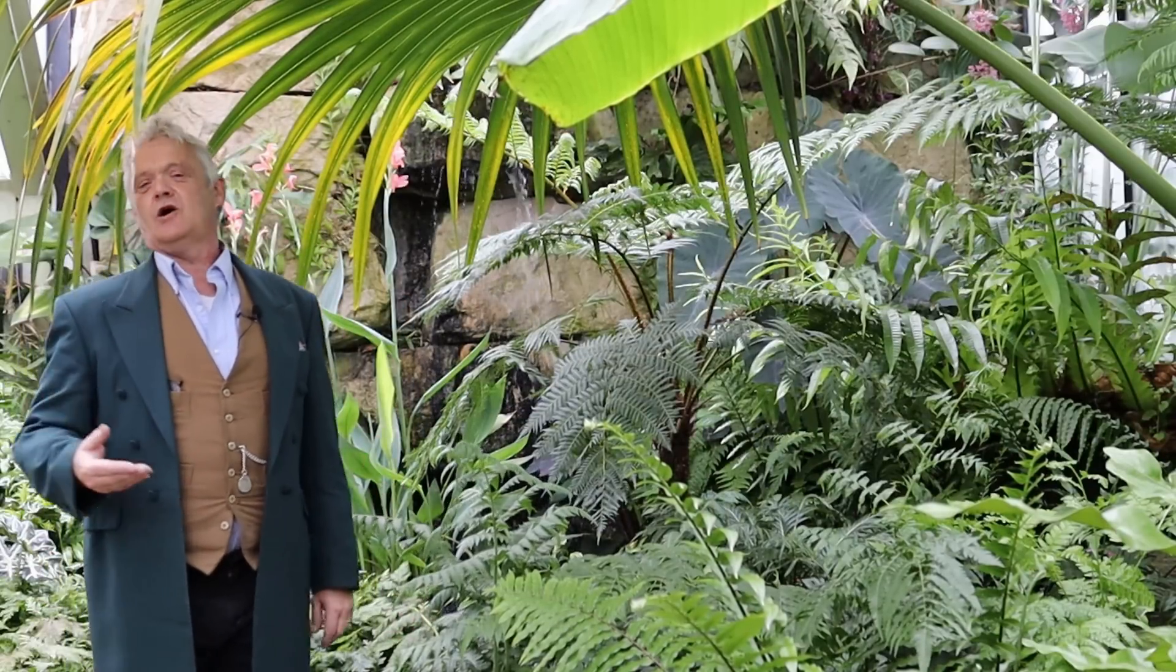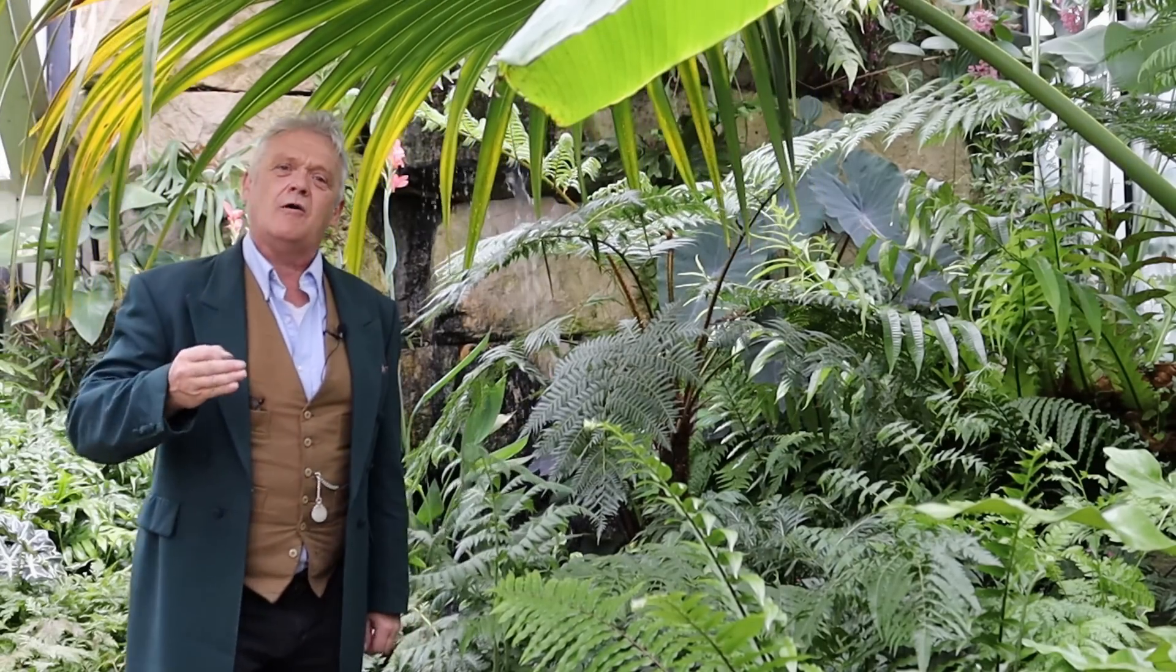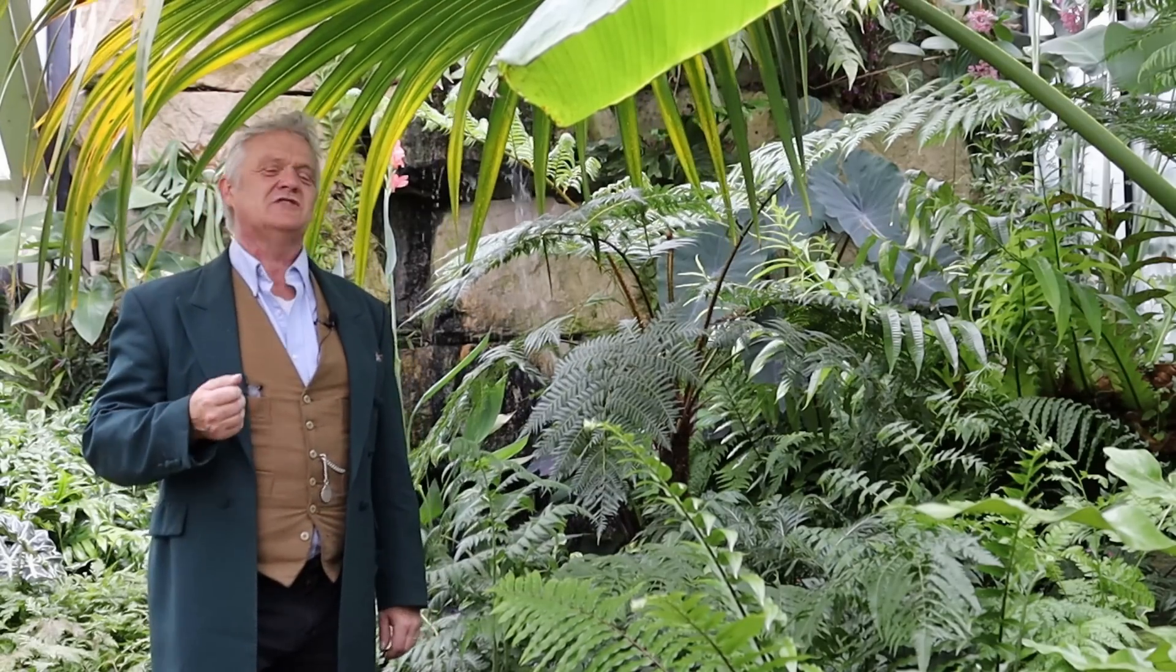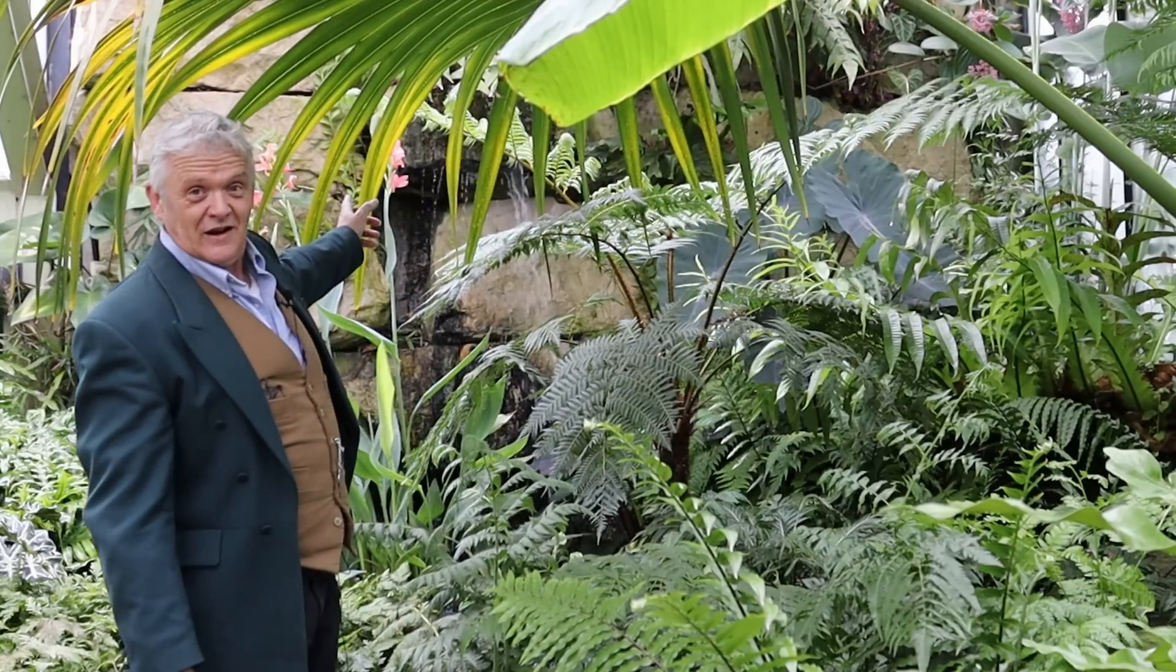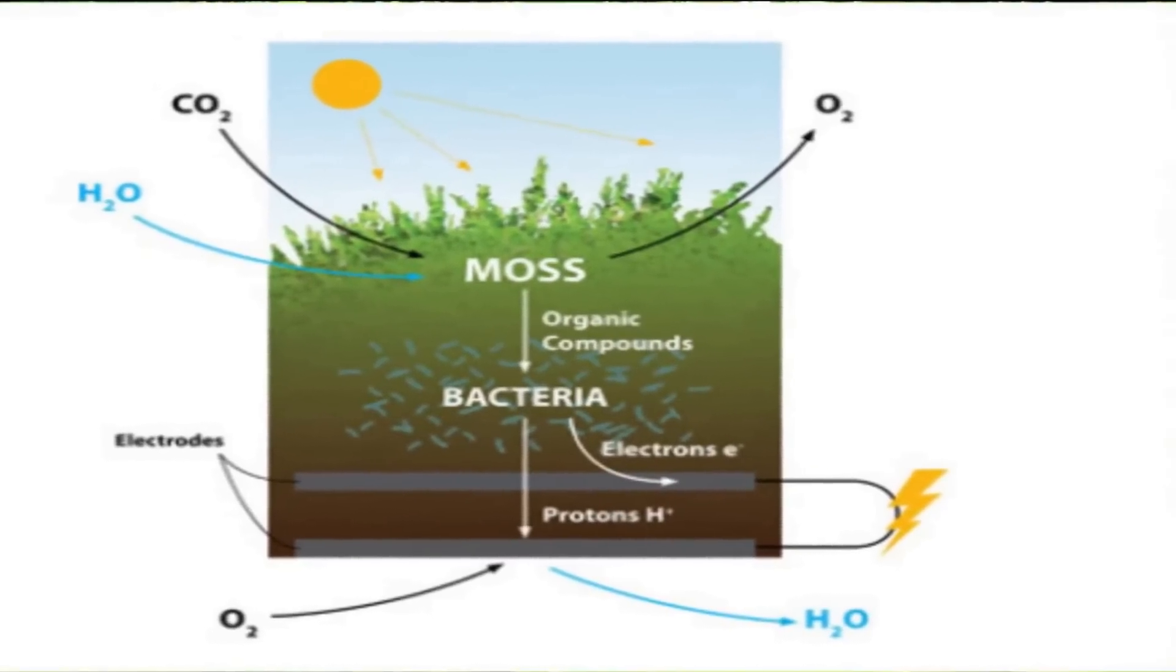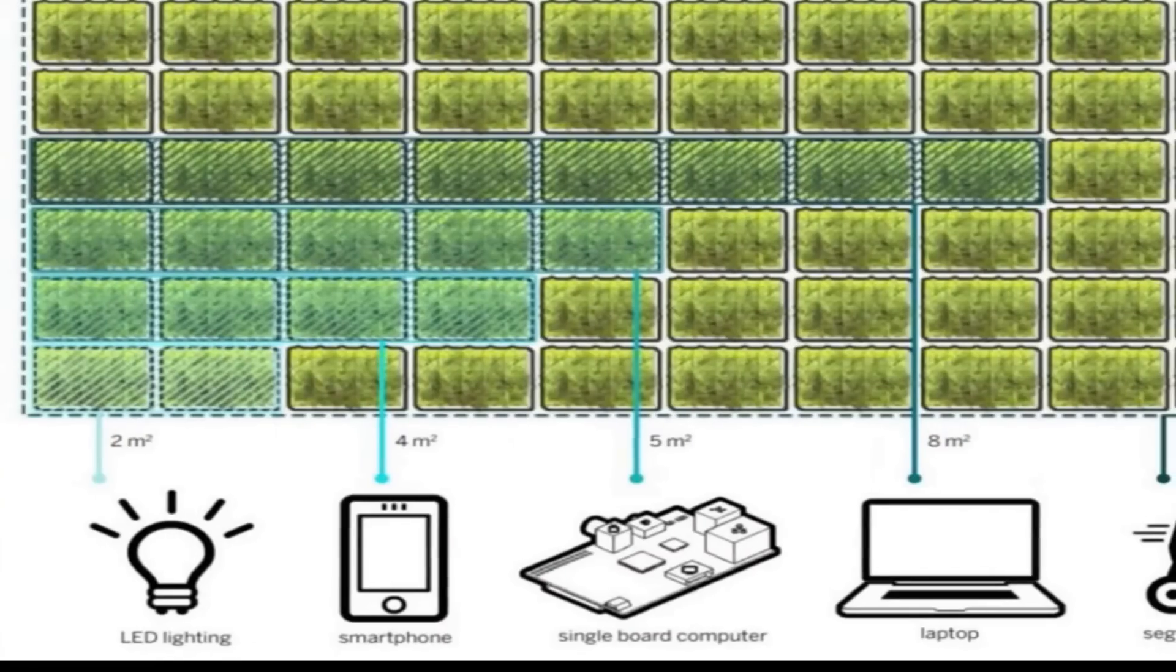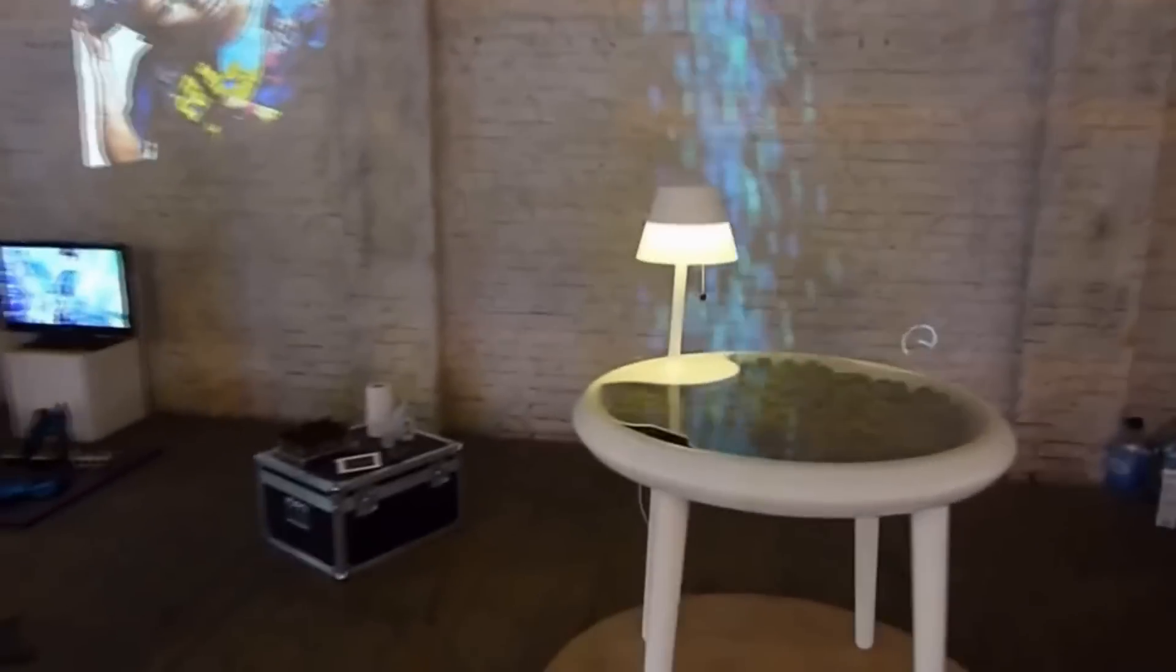So just like in the animal world where we watch tigers, in the plant world we're attracted to the large and the impressive. But in terms of energy, in terms of biomimicry, sometimes the smallest things are the most interesting like lichens and mosses and algae like on that rock face. It doesn't matter which plant is being used, it's essentially the same process, and walls of mosses have been built. They've put together a table of how much moss would be needed to generate how much power and small scale devices have been built like a coffee table and a clock to demonstrate the principles.